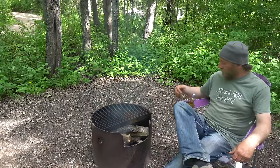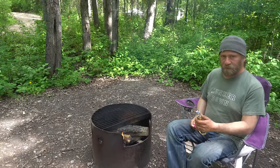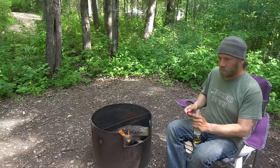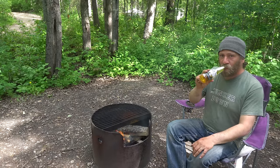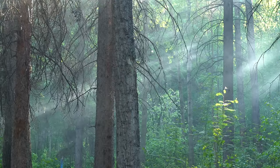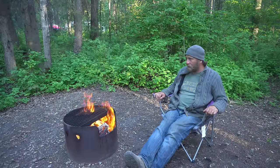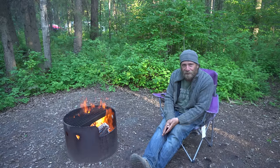With the fire successfully roaring, it is time for a delicious, nutritious step two. And I normally don't drink fancy things that need a bottle opener, but cheers. It's not as relaxing as going into the middle of nowhere. That is far more relaxing for sure. And one day I will get back out there very soon.